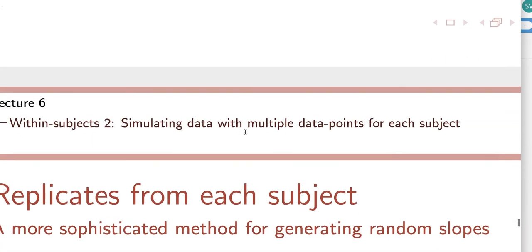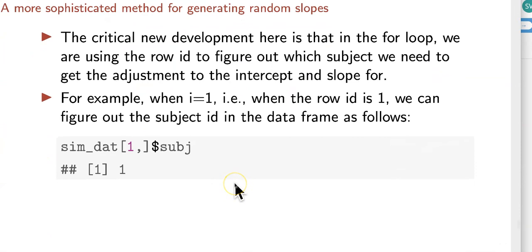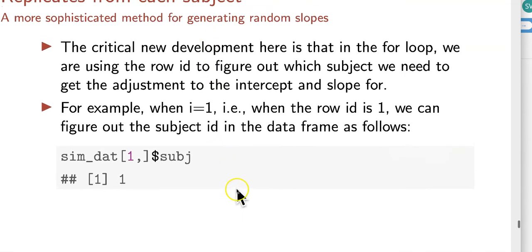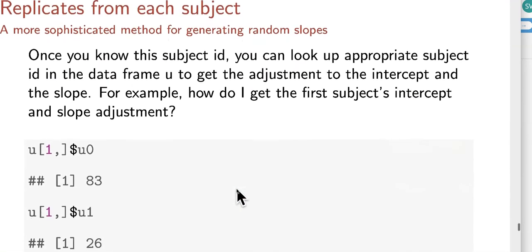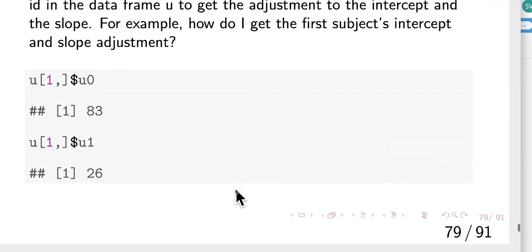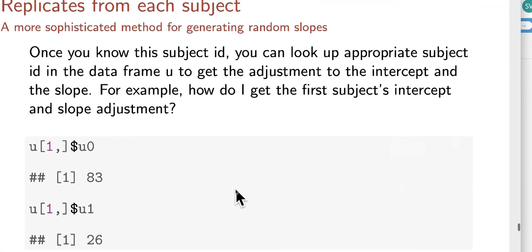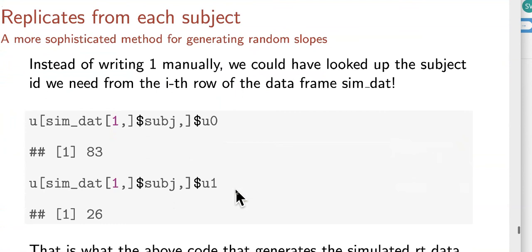So when you're generating data with intercepts and slope adjustments, the big development here I've already explained, so I'm not going to belabor this point now. I'm just spelling out in these slides exactly how I produced those simulated data. So you can look at these slides yourself and ask me if you have any questions. I think I explained this just now, so this is all straightforward.